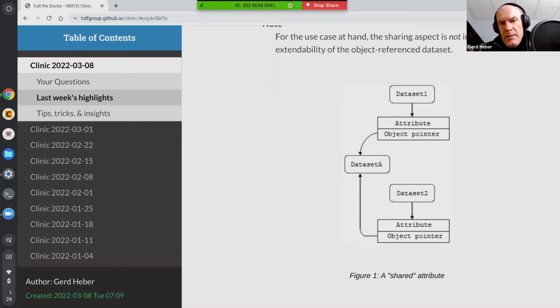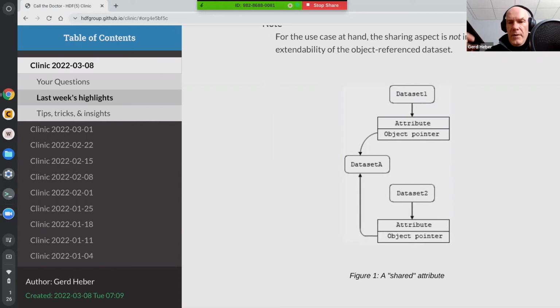But the price to be paid for that is that you have to introduce object references, which in and of themselves are not really intimidating, especially since in one of the, I believe, 110 versions, we introduced object references that can refer to objects in other HDF5 files. The original implementation of object references was only available for reference in the same HDF5 file.